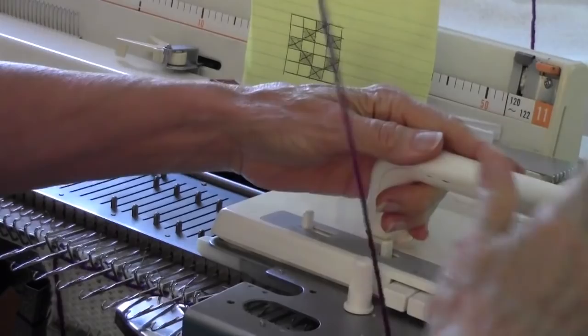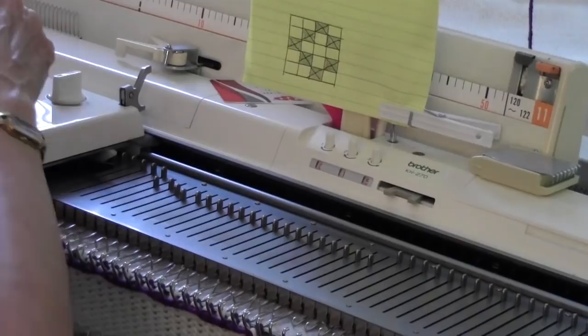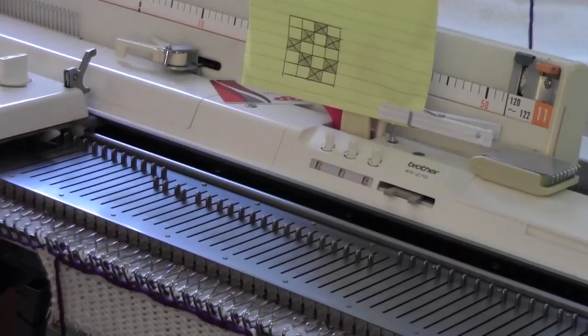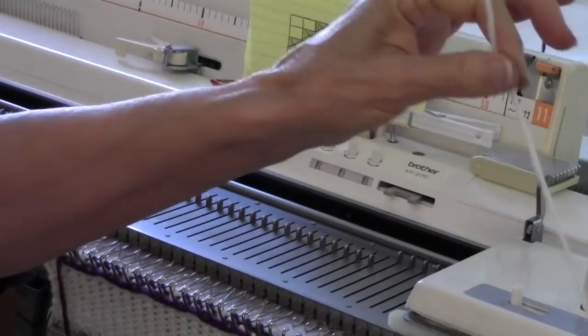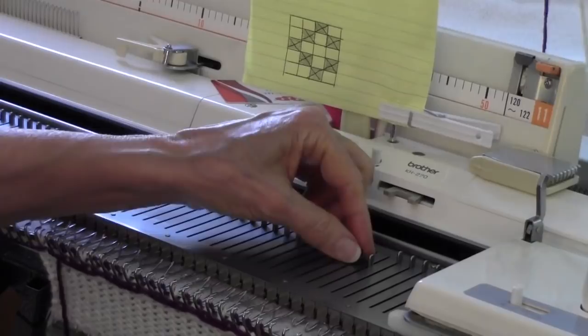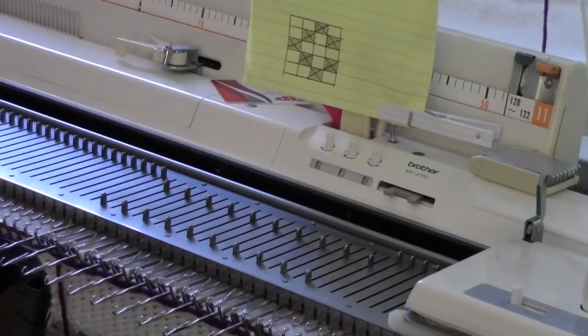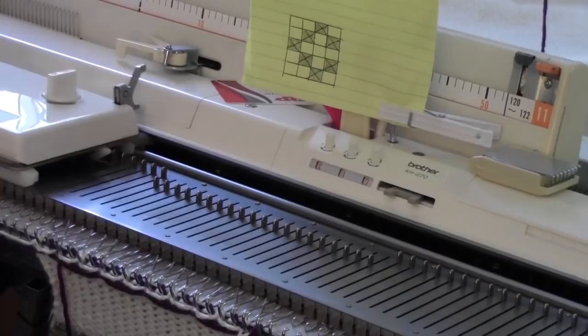Knitting right to left, and then I'm going to unthread the purple yarn and park it on my left. By the way, the purple yarn is in my upper left antenna, which is nice because I'm parking it on the left all the time. Now I need to get over to the right, so I can do the second half of the second row, which is the white part, over to the right, and I put the white yarn in the machine. And now I need to pick out the white needles. It's going to be second from the right and every other stitch thereafter. Those will be the white ones on the second row. And my machine does that. Now I've knitted the first two rows.